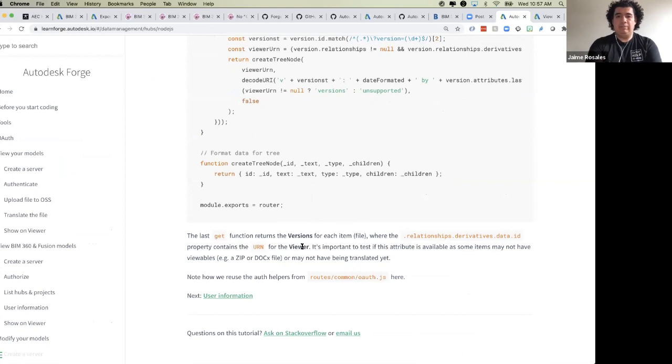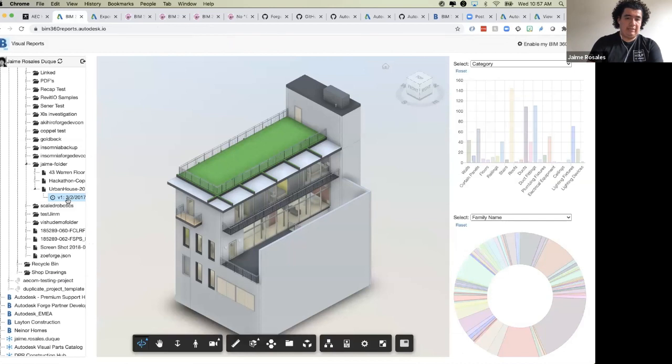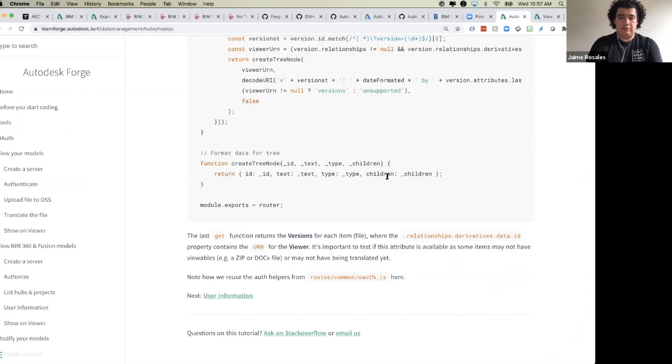So this is kind of like the key part of it. Like I showed here, when I select the item version, this item version contains a URN that would allow you to load it into the viewer. So let's get back to here. And now we will need some user information.